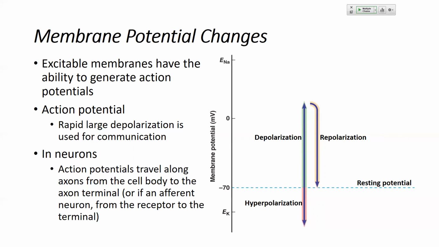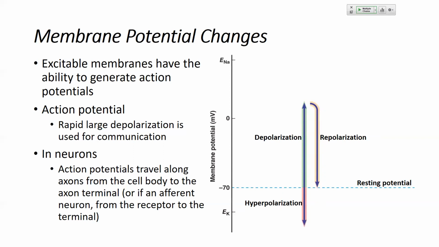We're going to see that when we look at the autonomic nervous system. This could be a muscle, this could be the cardiac muscle, this could be a gland. Whatever that effect is, the neuron is really the vessel that the stimulus is traveling along. Okay, so action potentials travel along the axon from the cell body all the way down to the axon terminal.